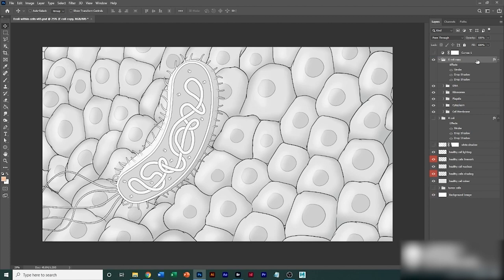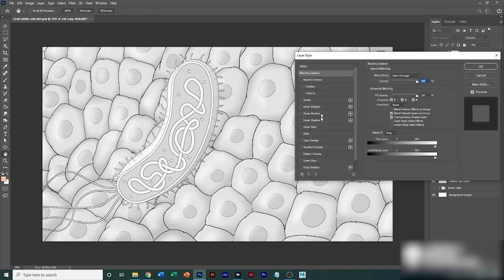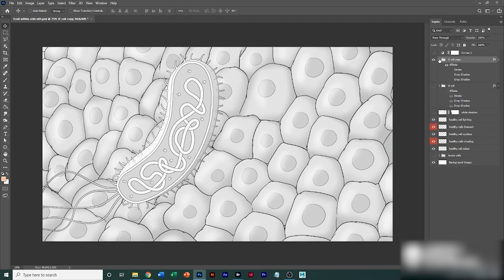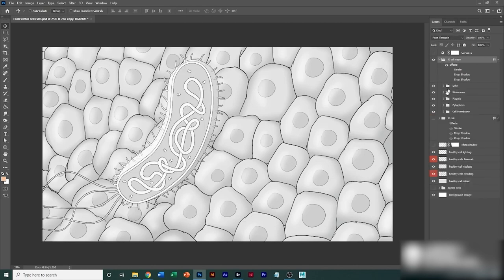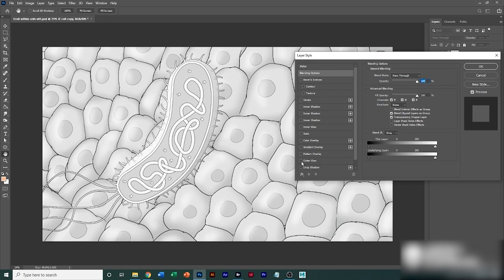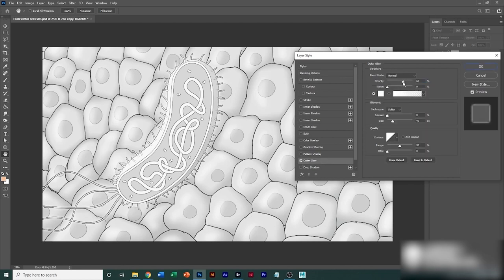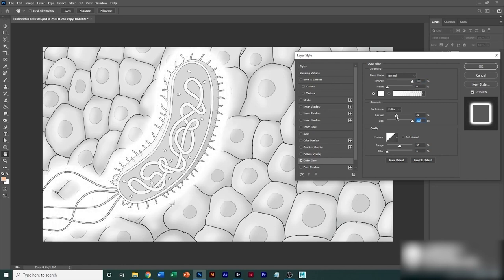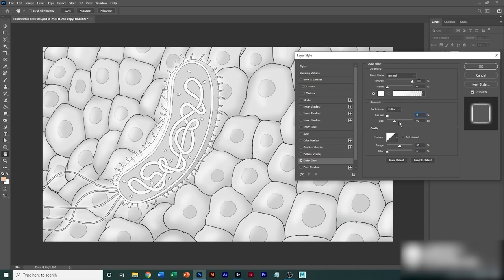One option you can do to get an outer glow is to use layer styles, and I want to encourage people to try using this more often because you can do a lot really easily. If you double click on your layer, the artist has nicely grouped the E. coli cell together and labeled everything, as you should with proper housekeeping. Double click on your layer to open up layer styles, and then click on the option outer glow. From here you can make adjustments so that the glow is gradual, and if you want to increase the spread to make it a lot thicker you can do that as well. But I usually just adjust the glows here.